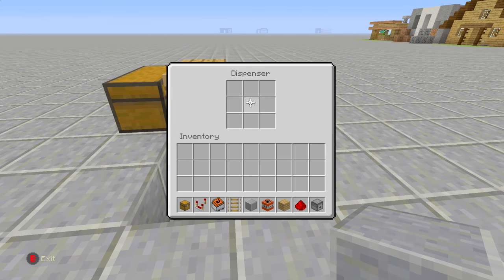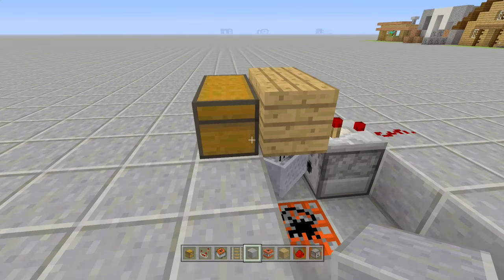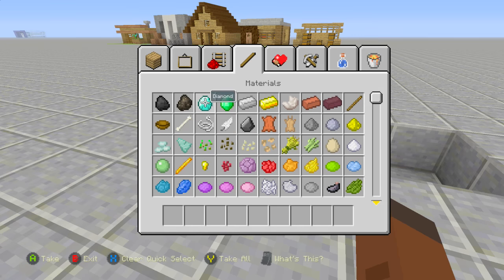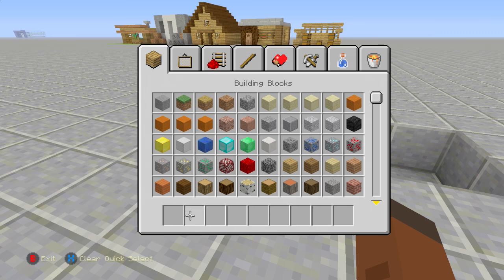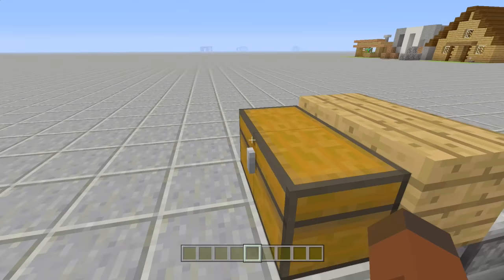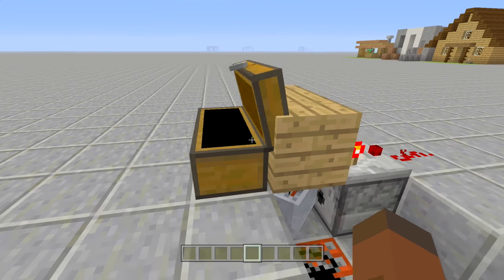Now, before we place in our flint and steel and/or fire charge inside this dispenser, fill up your chest with whatever you want. So let's say I want to chuck all this junk in here and maybe place in one diamond or something good to make someone actually go in there and take something out of it. But you know, you can just fill this thing up with as much crazy junk as you want. It really doesn't matter. Once one item goes in or one item comes out, it will break everything.